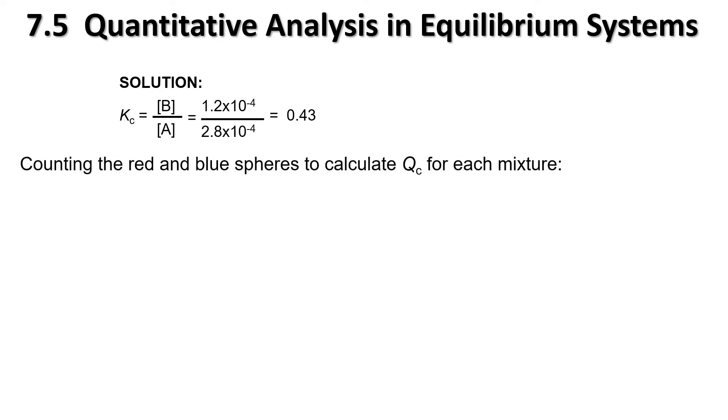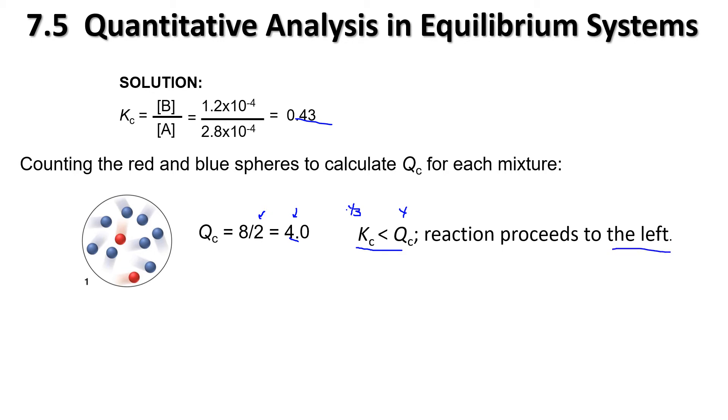So, to do the Q value, let's do the first one here. We're just going to do some counting. So, in picture one, we've got eight blue dots and two red dots, right? So, eight divided by two is four. So, now we can compare the four and the 0.43 and come up with a comparison. So, here's what I've done is I've actually switched K and Q around, and I've done this for a reason. We've got K at 0.43, and we have Q at four. So, clearly, K is less than Q. And so, where the reaction is going to proceed is it's going to proceed to the left. Now, why I've switched this around is because now this greater than, less than sign actually is pointing the direction that our reaction is going to proceed. So, if you put K first and Q second, then the greater than, less than will tell you which way it's going. So, it's pointing to the left. So, this reaction goes to the left. I thought that was handy.